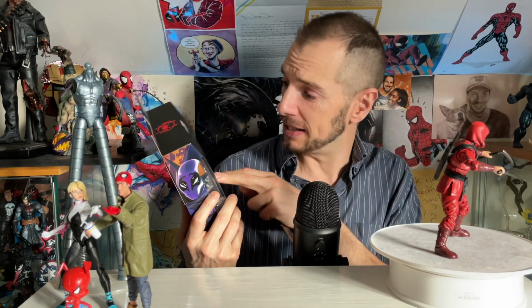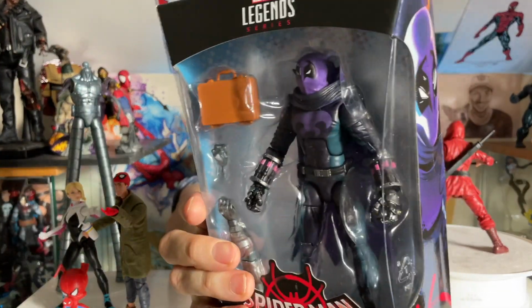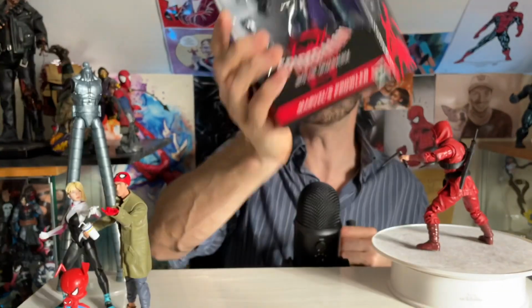The reason I wasn't that fussed about him was I feel the face looks really stylized, kind of like the Peter Parker one. He looks very much of the film. I can't really pose him, I don't think, with any other Marvel Legends because I feel he just won't fit that aesthetic. But again, with the Spider-Verse, that's kind of okay. But looking at him in the box, I can see that the colors are so pretty, the deep purples and whatnot. I think I'm gonna like him a lot more than I thought.